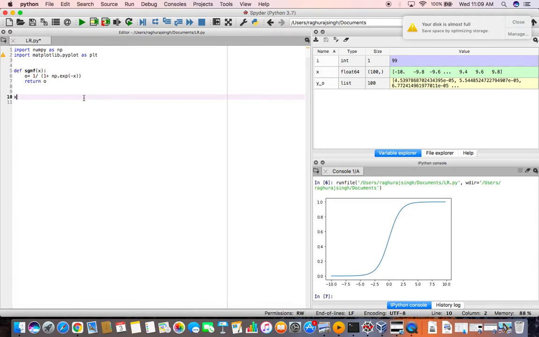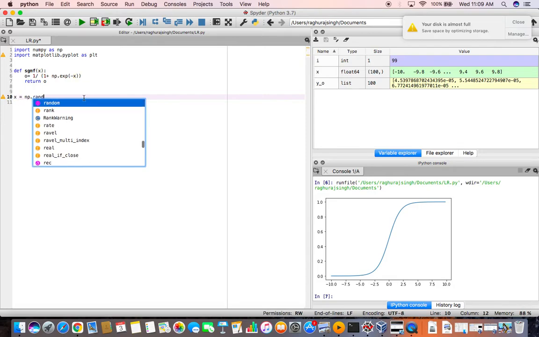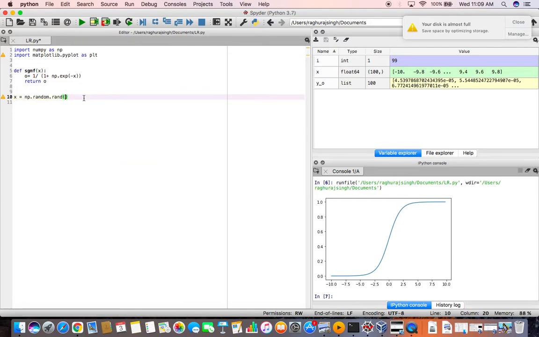So the dataset here is, suppose we are having a 2-dimensional input. So x is going to have 2-dimensional values, np.random.rand, and let's say it has 10 samples. Each sample is of 2 dimensions. Okay, so this is going to be our input sample. For each input sample, we need the y value, that is the true label.